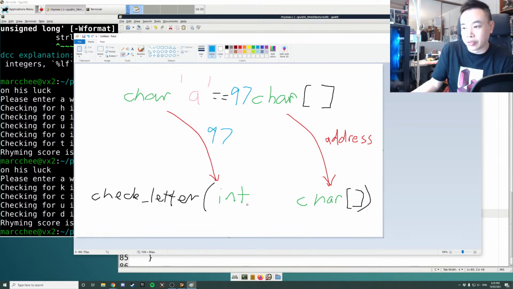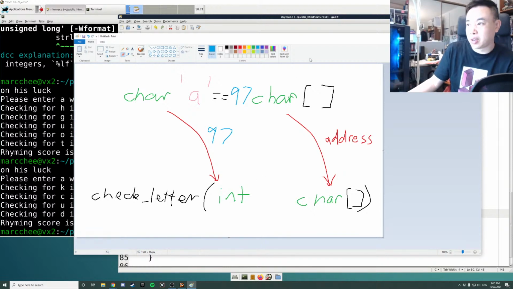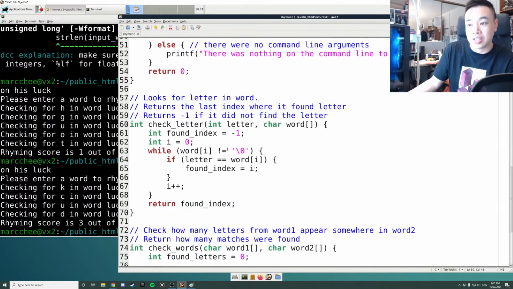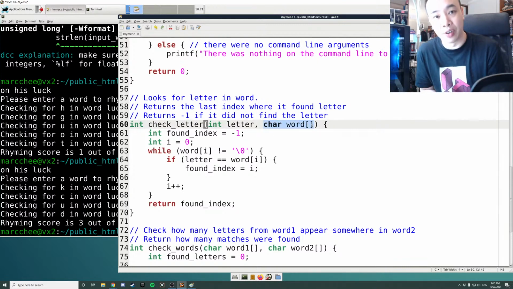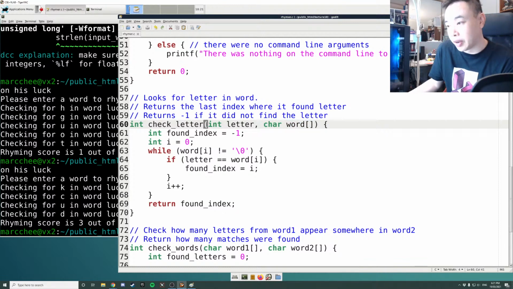If I call this function and I type in the number 10,000 somewhere else, I can make an integer, make it value 10,000 and pass it in here. This function may not work the way we want it to. I mean, it'll still kind of work, but it's definitely not going to find 10,000 anywhere in a word, because a character array can never have as any of its elements the number 10,000, because they're all 0 to 255.